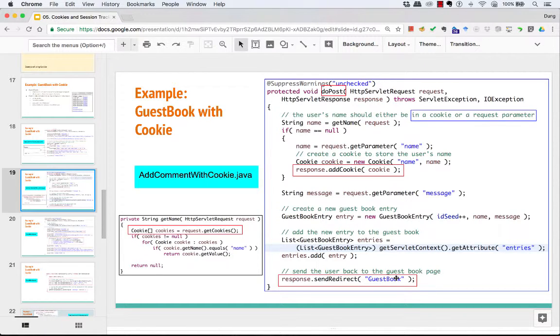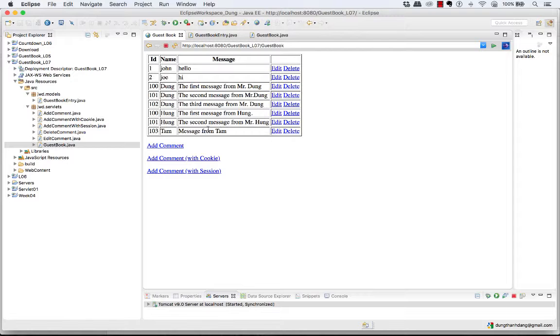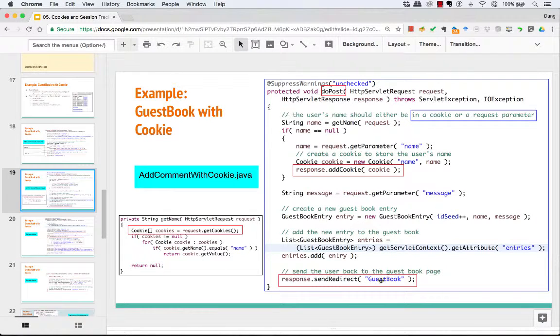So here, after finishing filling in the information, for example the message, then press this button, then the servlet, so this code, will handle that and send redirect to the guestbook servlet. So sendRedirect to guestbook here.